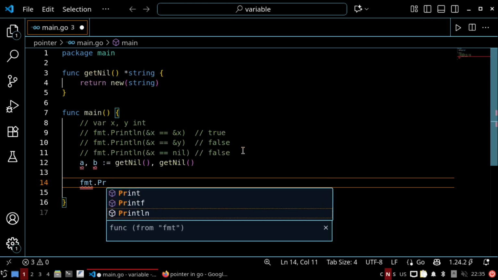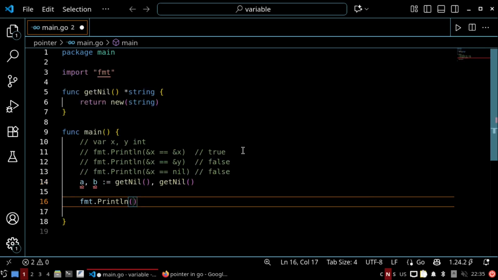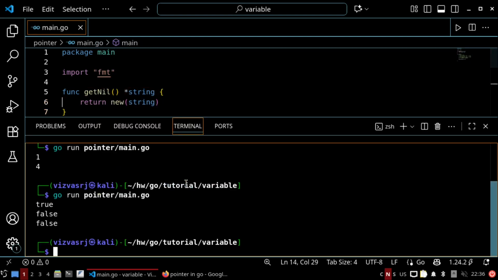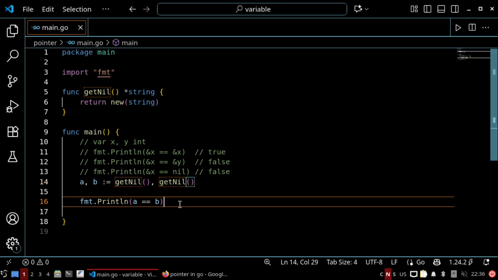fmt.Println(a == b). This would return something, so it would be false.